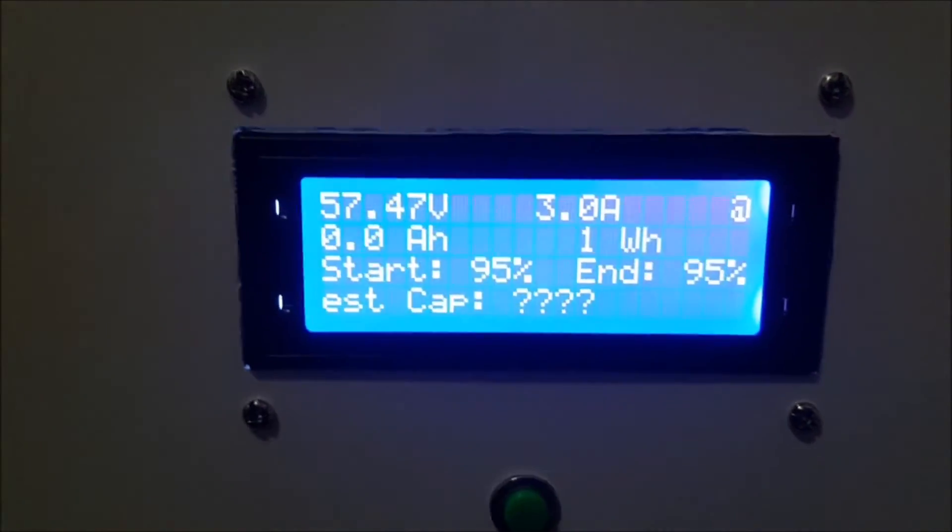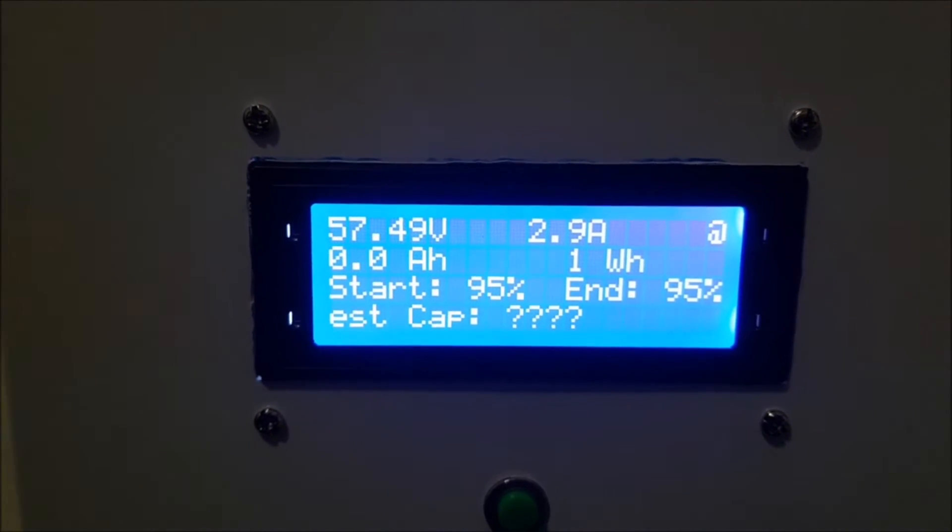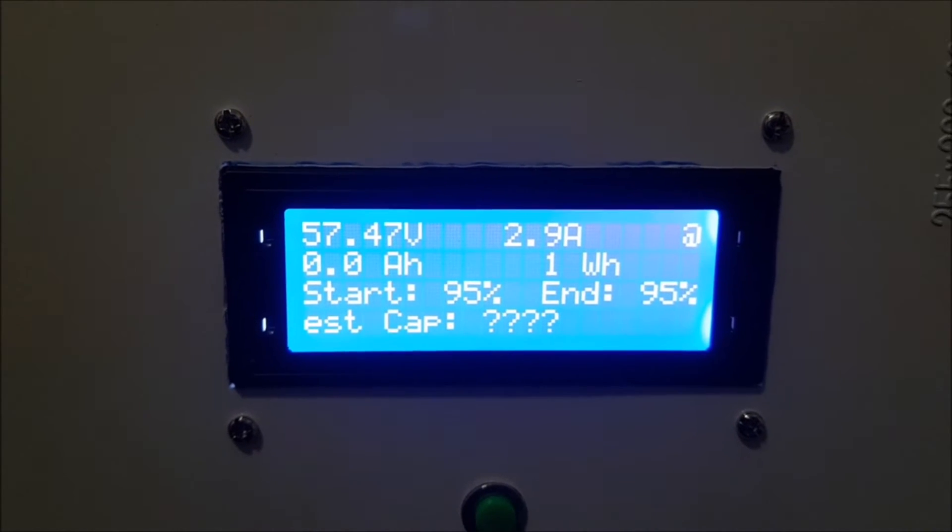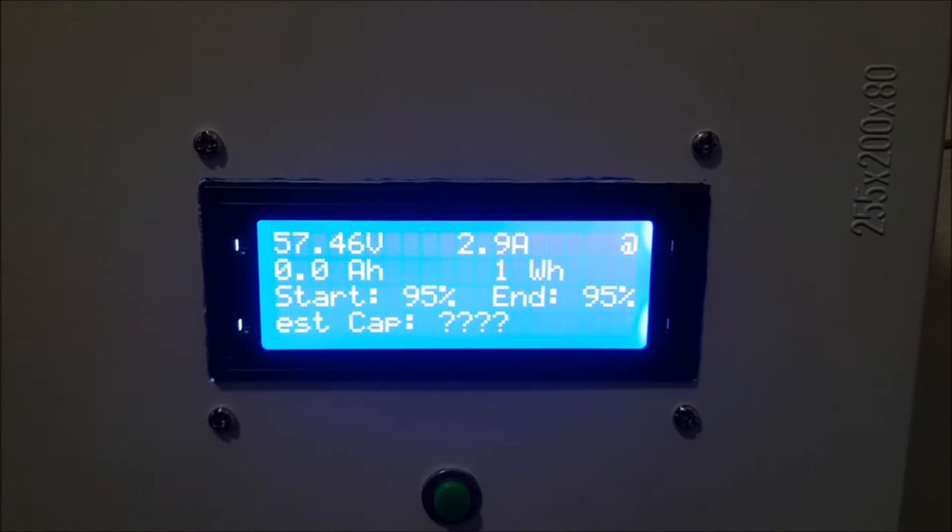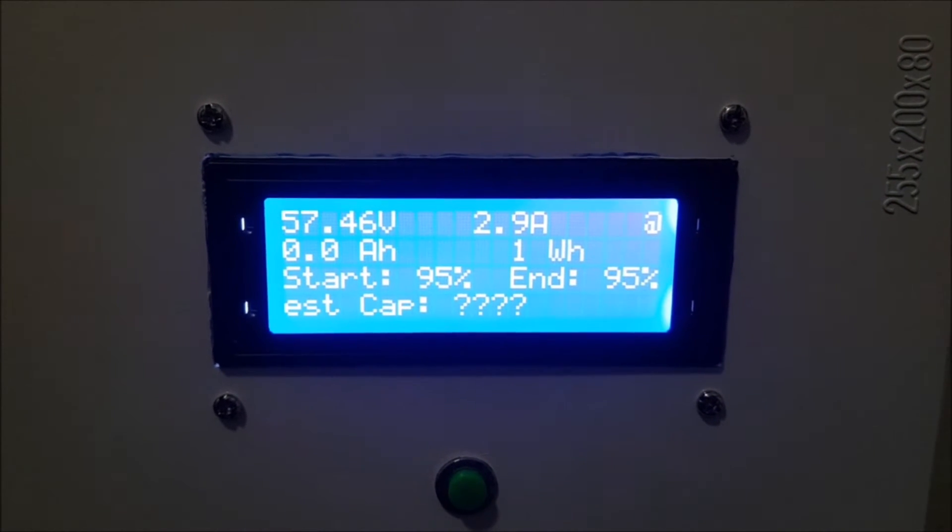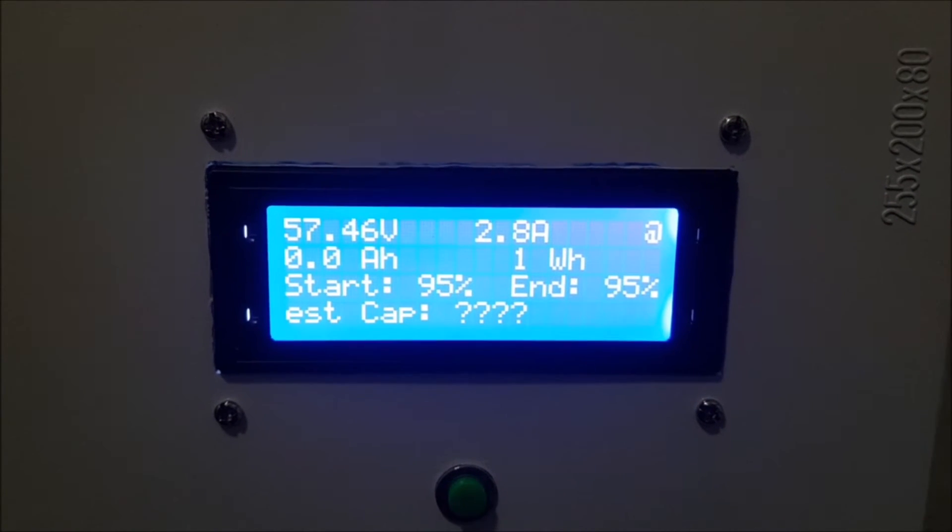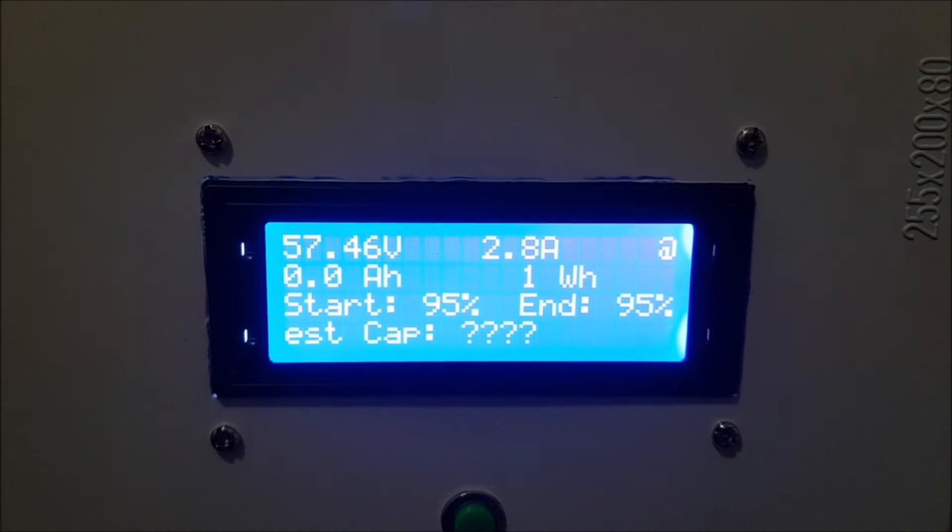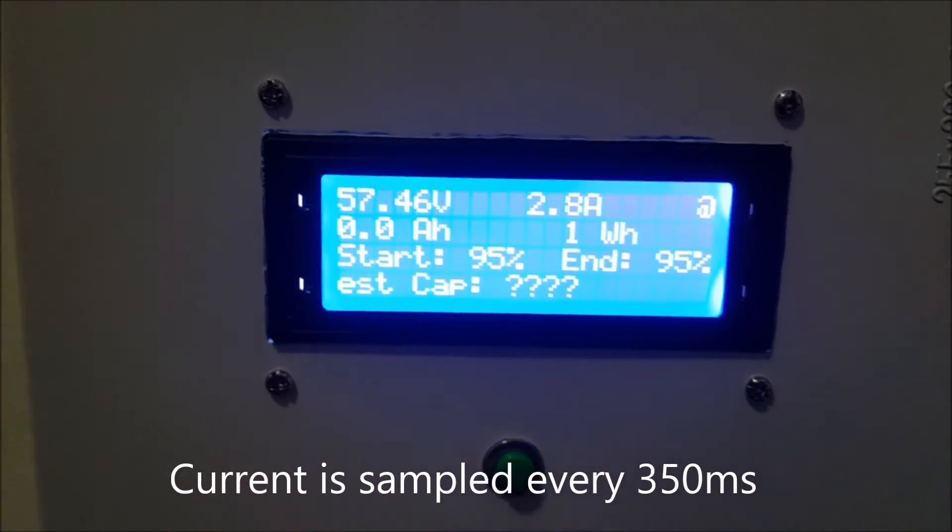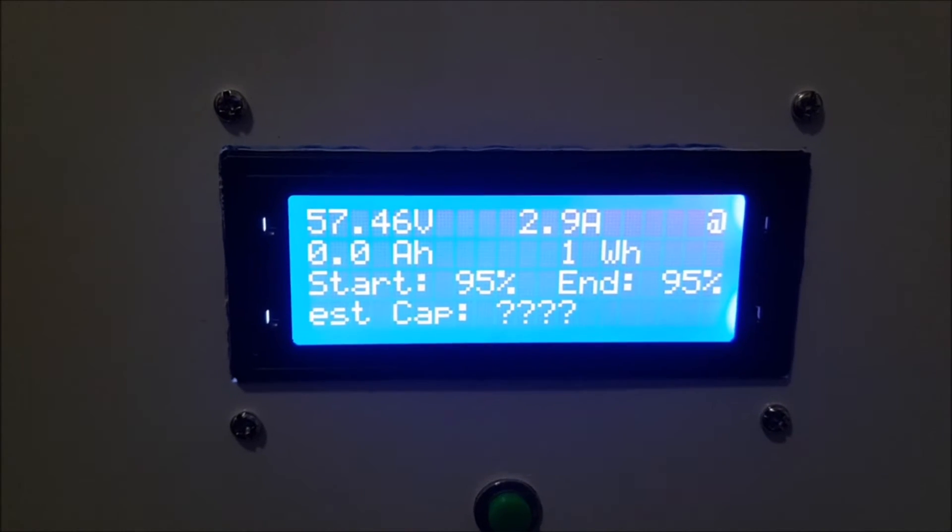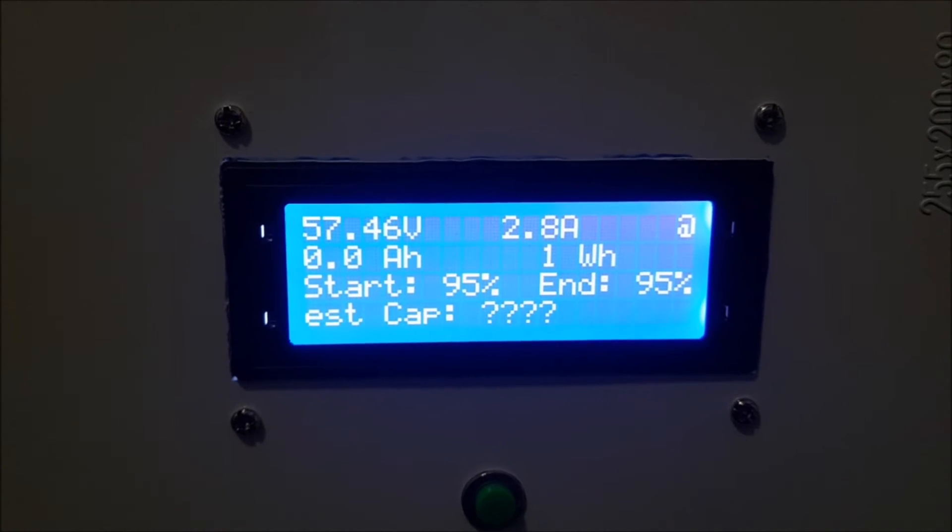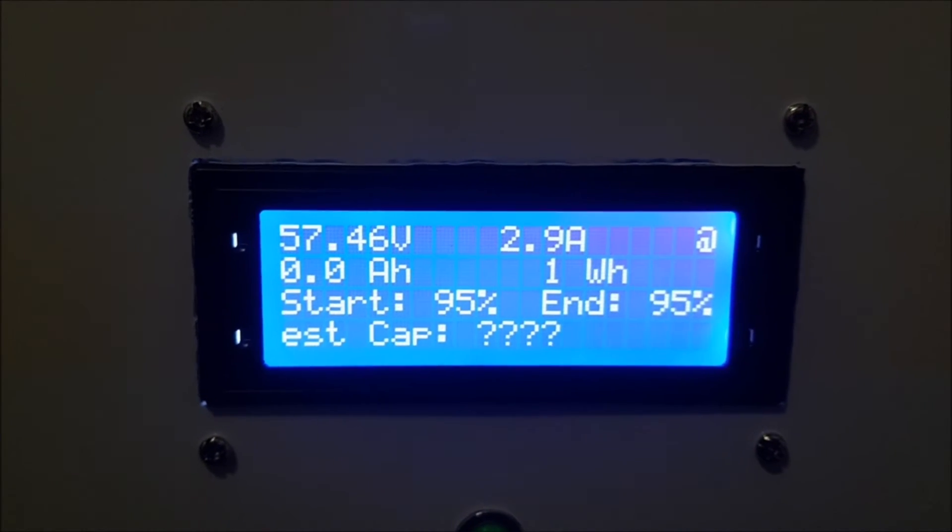The meters are zeroed out. Start: 95%, the end we will see tomorrow morning. Last time when we did a capacity test, I tried to create a constant load scenario, but this of course we don't need to do now. We are just counting the load permanently. These meters here, they are updating every 3 minutes. This is similar to a coulomb meter now. This mode will then just add up and count. Okay, I will let this running now, we will just come back when everything is done.